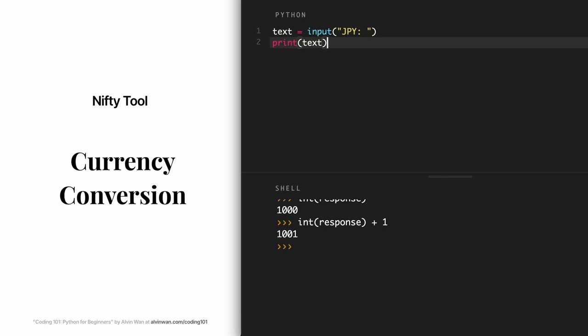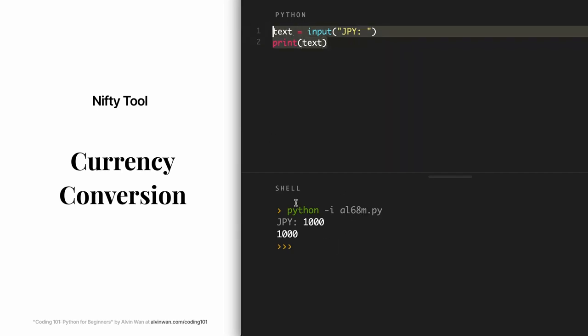Now click Run in the top left to make sure the program so far works. Our program is now asking for input. Input any number of your choice. I'll type in 1000 and hit enter. If you enter in a decimal value, your program will result in an error, so make sure to input an integer.